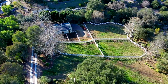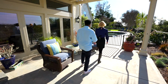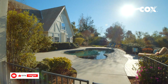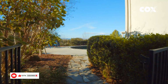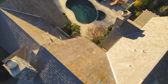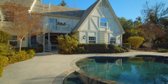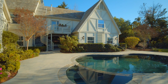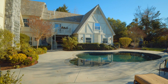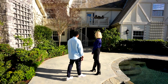Very, very cool. Well, what do you say we head towards the pool? A place that you can spend a lot of time in the summer or even the winter here in California. Well, the nice thing is that it does have a jacuzzi too, and you have the beautiful views. Again, the whole back end of the house, you have such great views. So being able to entertain and have your outdoor grill, you can have a really nice time with your friends. Very nice. And as you look even back at the home, it just makes you feel like you're in a castle.